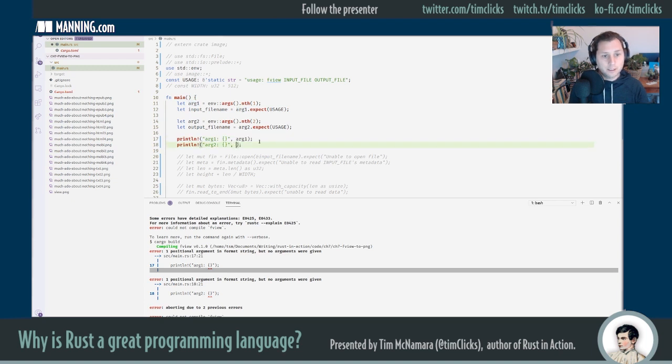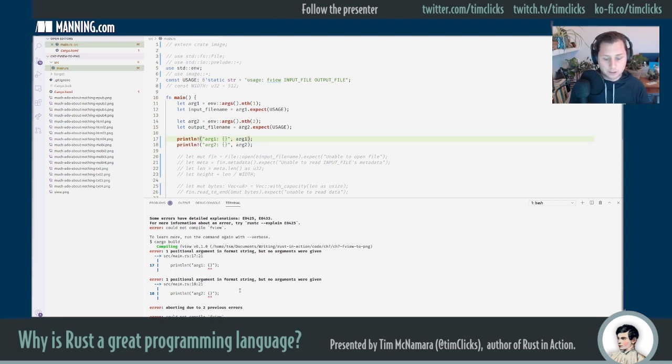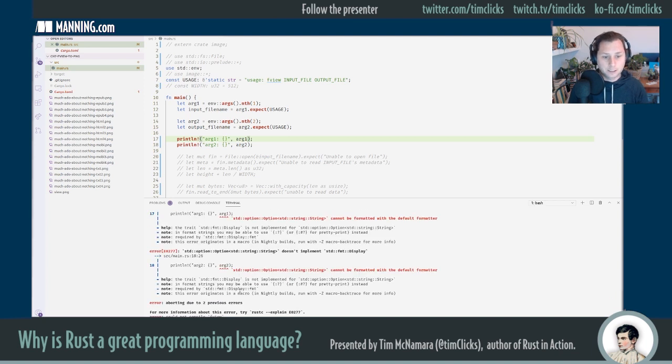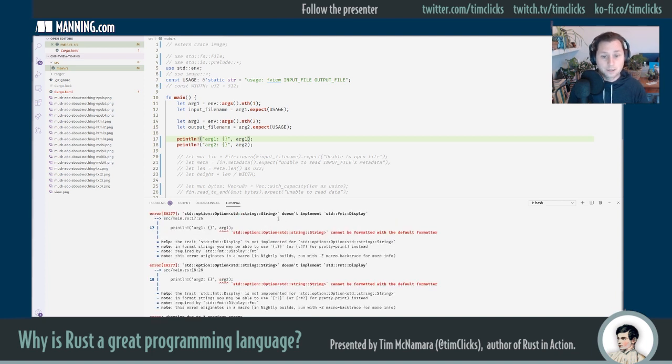To print an object to the screen, we invoke the println macro by providing these curly brackets and then an arg. So this feels a lot like Python's formatting, which is kind of what it's intended to feel like, I think. And now it's saying, whoa, I don't know what you mean here, sir.